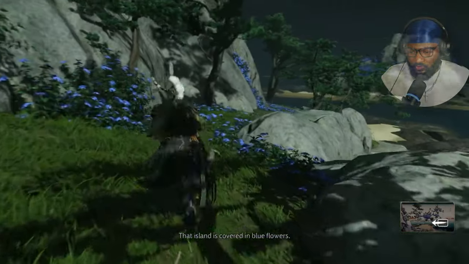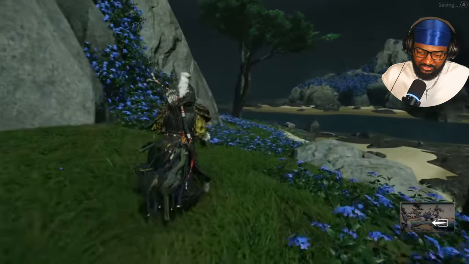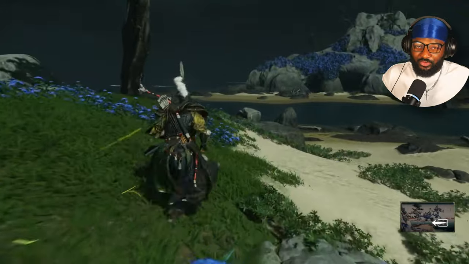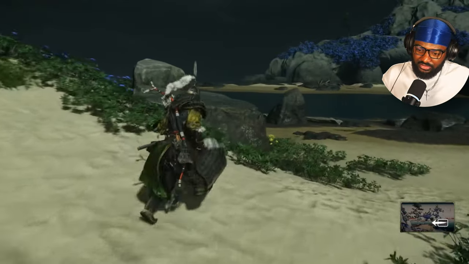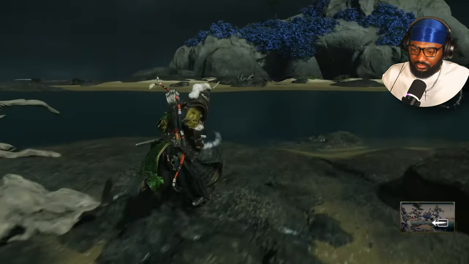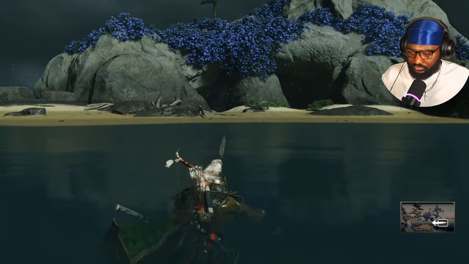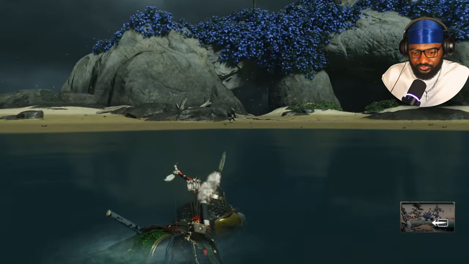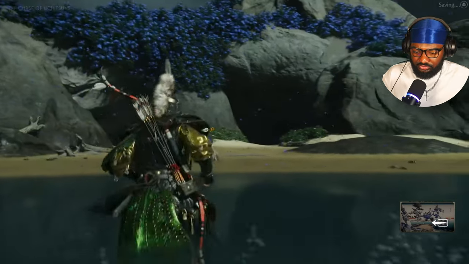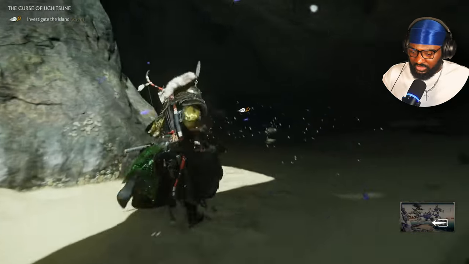That island is covered in blue flowers. Yeah, boy. Wasn't too bad, but I did slip off the rock and I died. Only me. Come on, Jin. It better be here, man. All this for a bow.